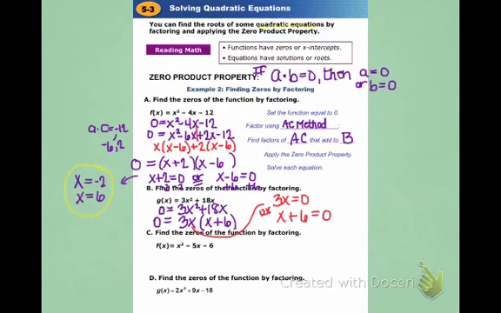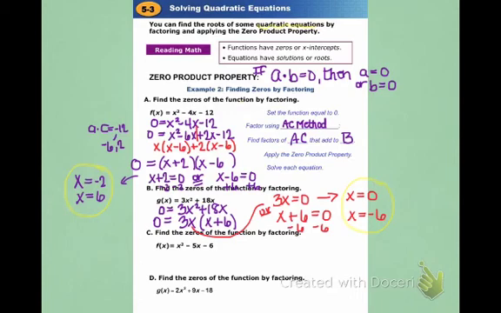So to solve the top one, I'd have to divide both sides by 3, and that would give me a value of x of 0. So that means one of the solutions is actually at 0, and the other one I would get by subtracting 6 from both sides, so I'd get x equals negative 6. So my two solutions, my two values, that when I substitute them back into the original would give me an output of 0 are 0 itself and negative 6. And feel free to go back and substitute those back in and check them.